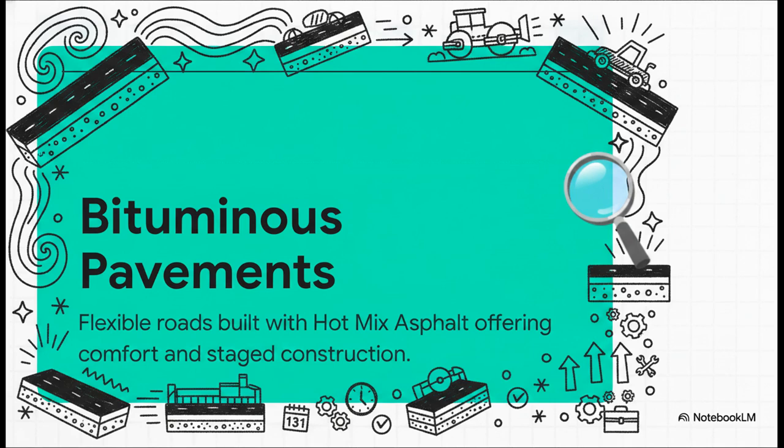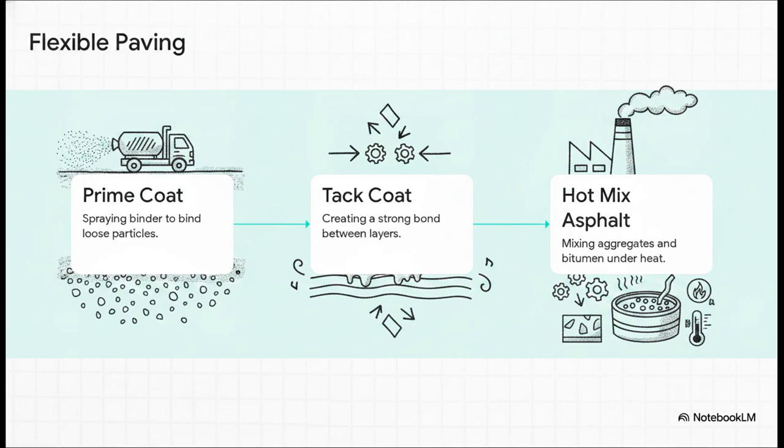It's pretty amazing. They're constructed using hot mix asphalt, which is highly cost-effective, provides a very comfortable ride for us drivers, and allows for stage construction over time. But hey, don't let the cost-effectiveness fool you. These roads demand absolute precision engineering, especially since they do require periodic maintenance throughout their lifespan. The process here is a highly specific chemical and physical recipe.